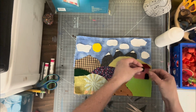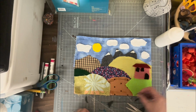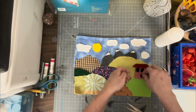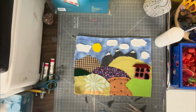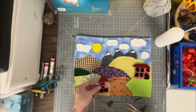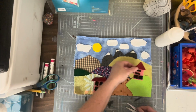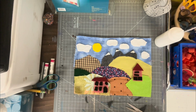Add some windows. Let's see. So this is where it gets really fun. This is where we start adding our details and decorating and thinking about what we want to add to our picture that's going to give it a little more character. I'm actually going, and this is fun as you can kind of move them around before you glue them down. I could have one building here, and I could have one over on this hill over here.